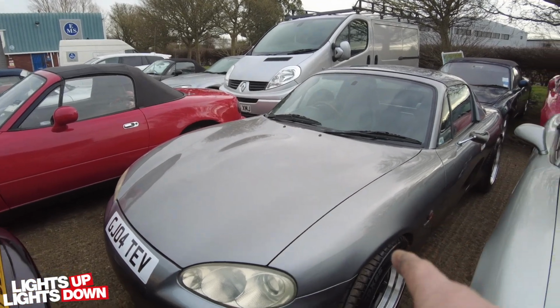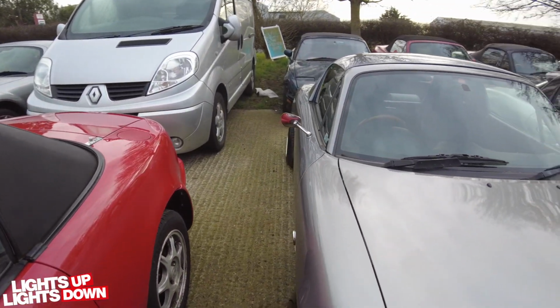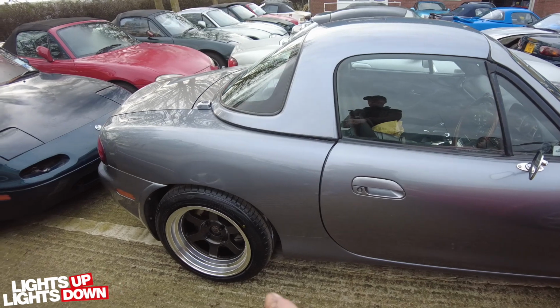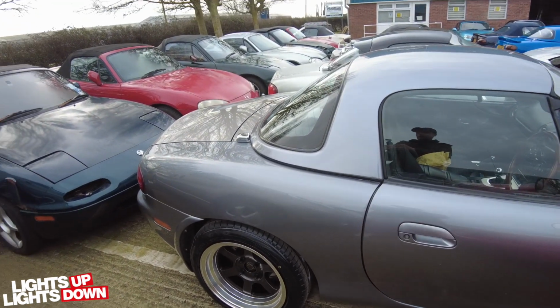So this Mark 2.5, this is a nice one to talk about, because I'm pretty certain in the last What's Going On in the Workshop you saw Roy working on this. This is the one we talked about with the wheels. This is an example of why I'm going to do these videos, because you've seen all this work going on on the ramp, but you never really got to see the finished result.